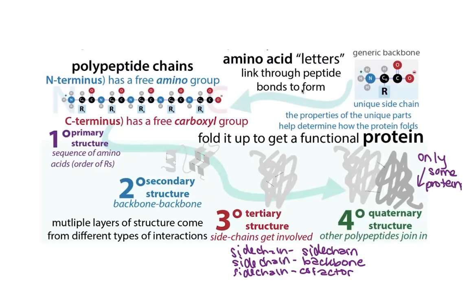And basically, this is going to be if you have multiple chains. So remember that when we make a protein, we make them as polypeptides, so these long chains. And then some proteins, they have multiple chains. So you would get things like multimers where you have maybe a dimer or a trimer. We'll talk more about these later, but these can be the same subunit or they can be different subunits.